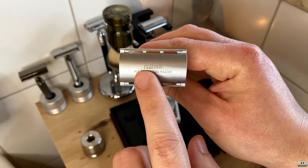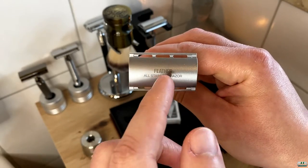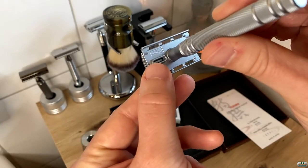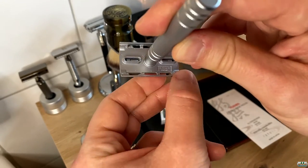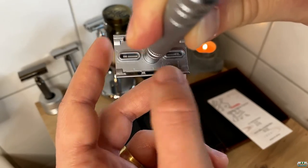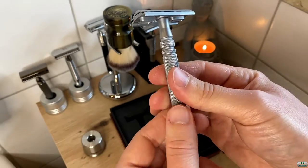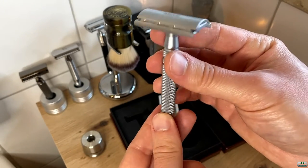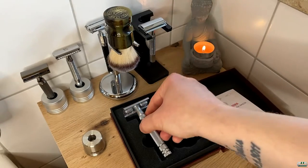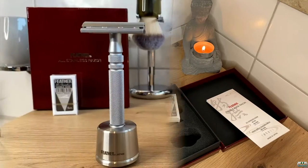In my opinion, this is okay, I like it, but I think it would be cleaner not to have the branding over here. Just put it on the back somewhere, like it has over here, Feather Japan. I think that would be enough, but it is what it is. It's a nice razor, super quality. And that was the unboxing. And now let me give you some specifications about the razor.